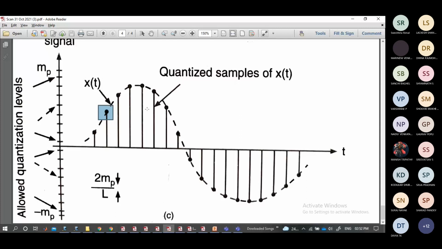Based on the level, each level will have its own digital code. Whenever the signal is within that particular level, it will be indicated by that code. For example, the 0 level will be coded as 000, 3 bits as zeros. Suppose we have this one as 1, so in digital form, 001. Like that, so on and so forth. That is basically what quantization is, and how the levels can be formed.